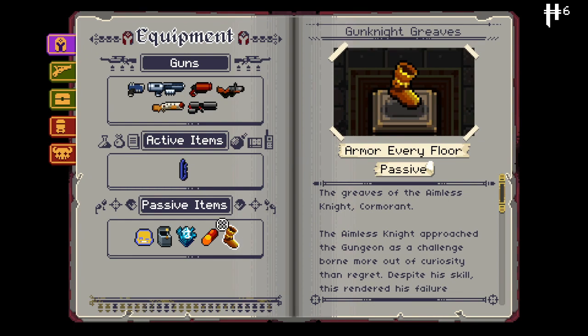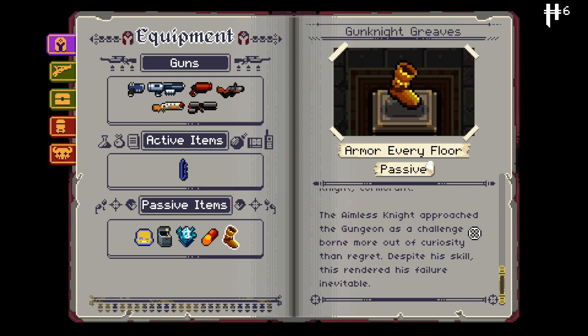Cormorant. The Aimless Knight appeared. Approach the Gungeon as a challenge, born more out of curiosity than regret. Despite his skill, this rendered his failure inevitable.